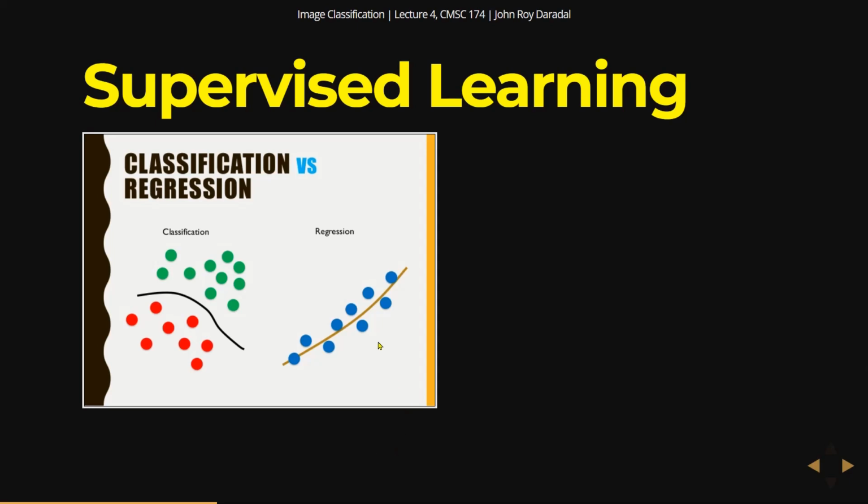So just a quick example of the difference between classification and regression. In classification, you have a certain set of data points like green versus red, and your classifier will try to divide the data points cleanly. You can divide them by having a line that separates the red from the green. Whereas in regression, you have certain data points, and your model will try to fit a line that best describes these data points, so that later on, if you have a new data point and you have the value for X, you can predict the value for Y.